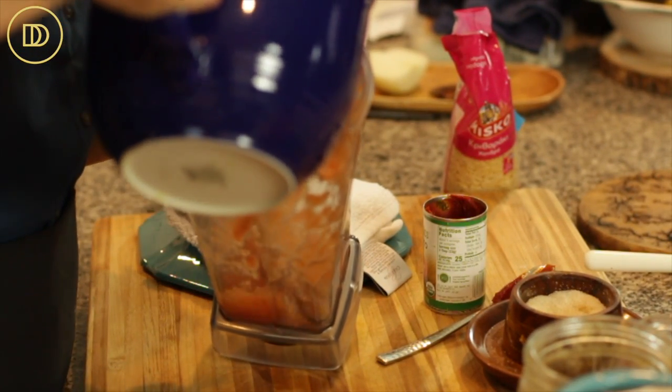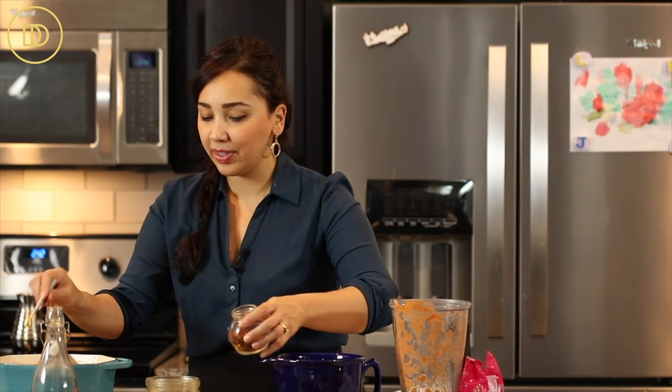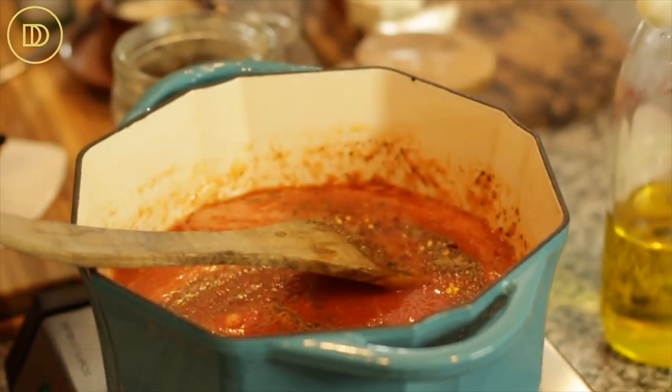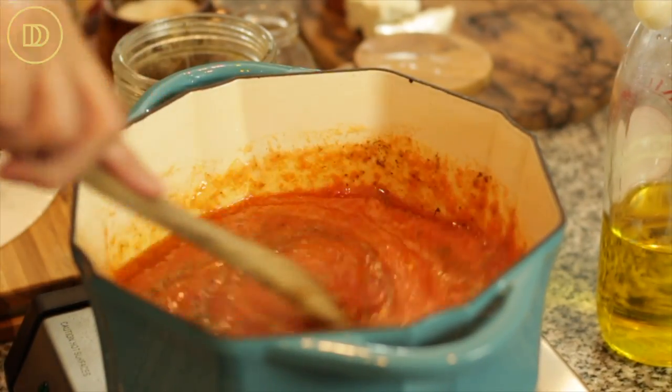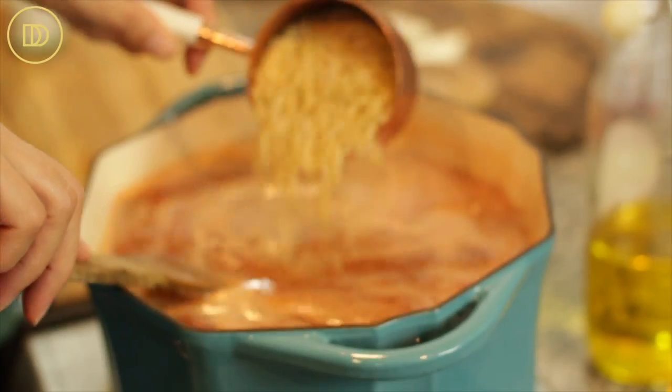Just a half teaspoon, plus a nice big teaspoon of dried oregano. Before this starts popping all over the place, I'm going to add some water. I'm not going to add all the water because there's still some pureed tomato in my blender — I'll transfer the water into the blender to rinse all that goodness out. I'm also going to season with salt, starting with half a teaspoon, a little pinch of crushed red pepper flakes for heat, and some black pepper — all to taste, as much or as little as you like. Then I'll add the remaining water.